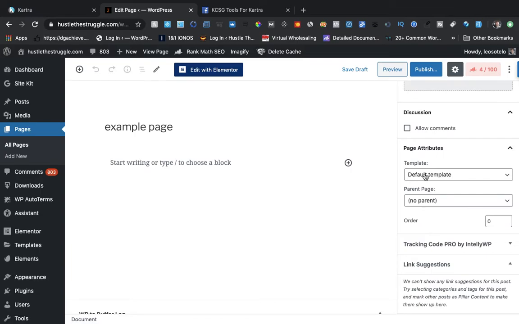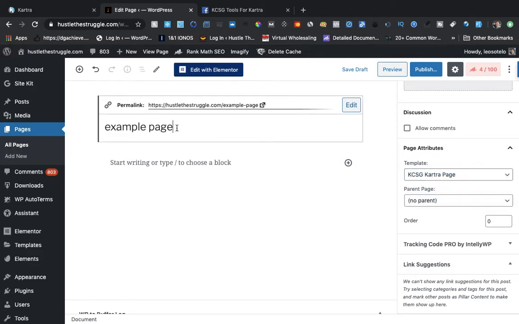Of course, you're going to want to go here, template, and KCSG Kartra page. You're going to want to click that. Make sure you got your page, whether you want it on your home page, your welcome page, your blog, whatever page you want it on. And I'll show you an example of how mine turned out after I show you this video.